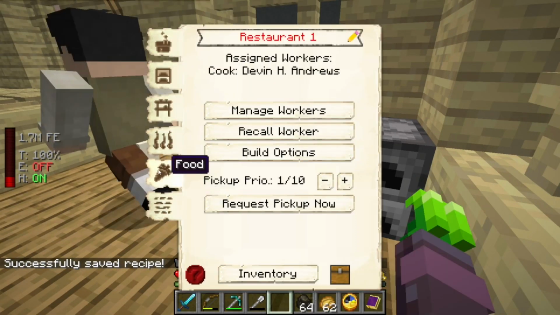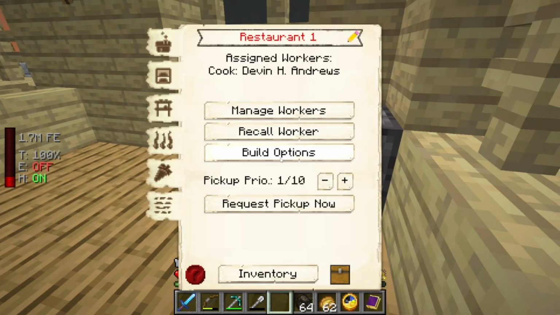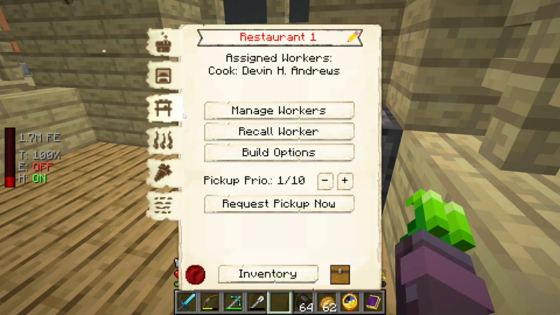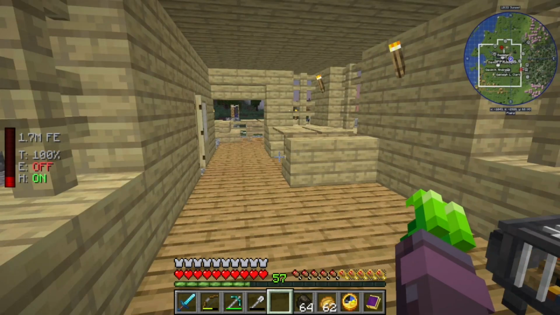And we should see it in here in the recipes. Where is it? Build options, request pickup, main, smelting recipes. Yeah, so raw cod to cooked cod.